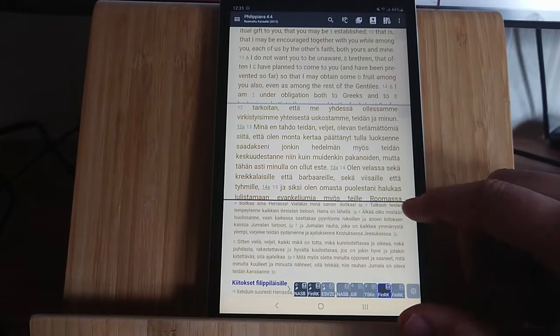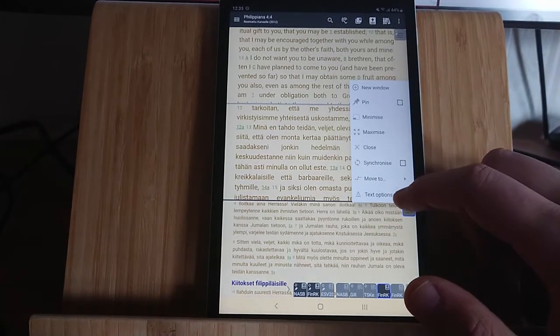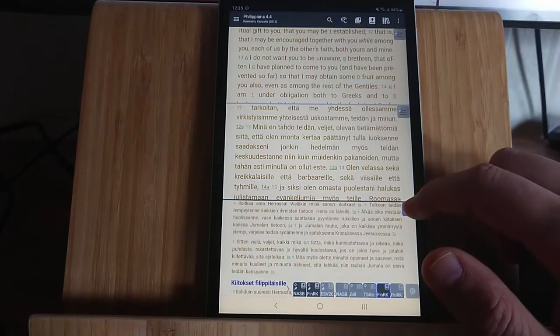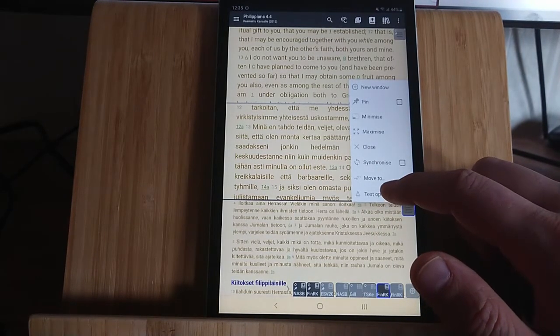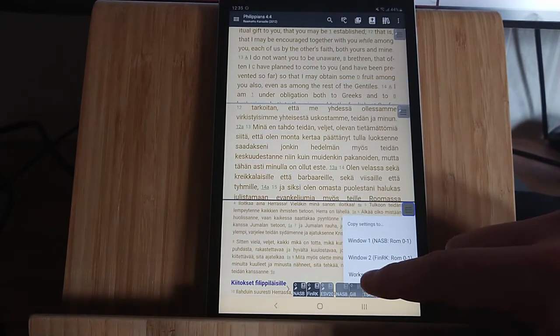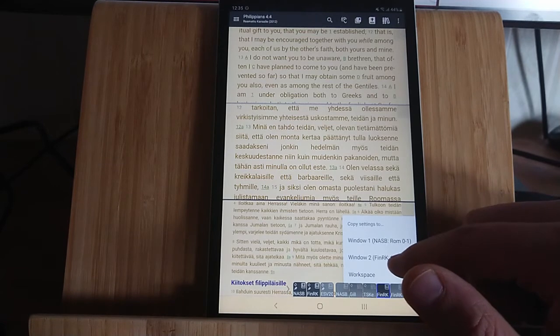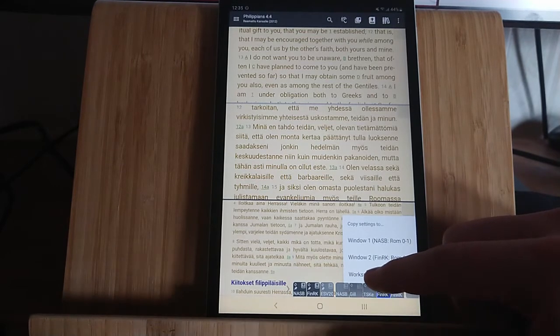So let's say we want this small font now also for all workspace. We can copy these settings from here, text options, copy settings to, and then click. We can copy settings to different windows if we want, or the whole workspace. Let's take the whole workspace.